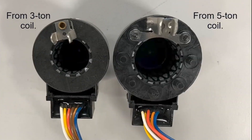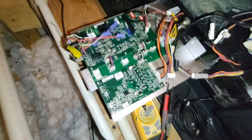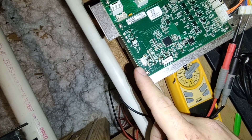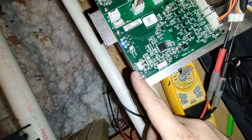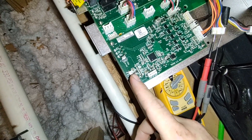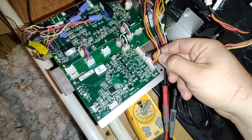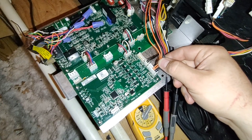I'll put up a picture in a minute. First, you're going to have a few things to test. This right here is the open test and close test for the motor. If you have your gauges hooked up, you can see if it's actually opening and closing, even though you can sometimes feel it. These two are your sensors for your coil temp and your line temp sensor — we'll have to test those as well.